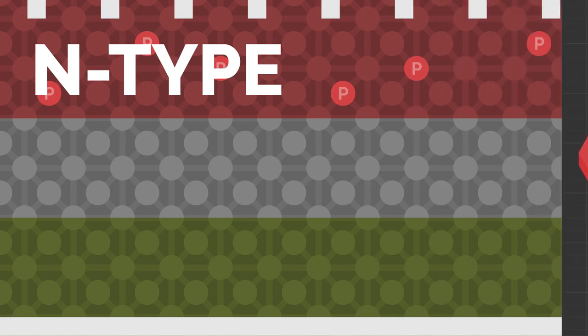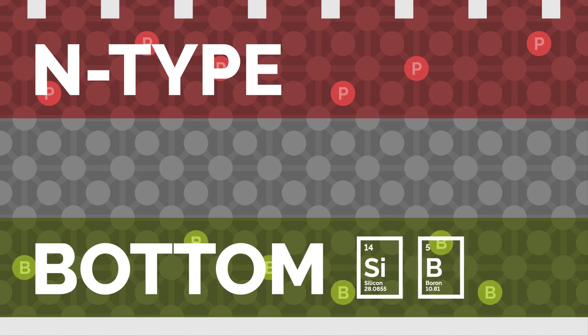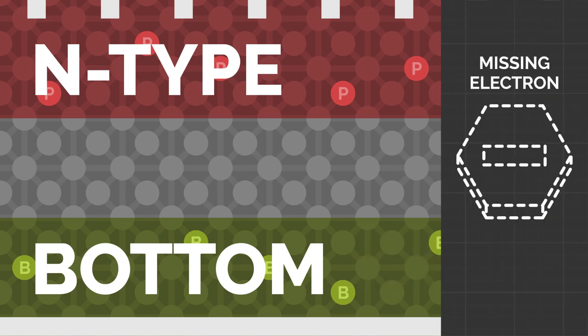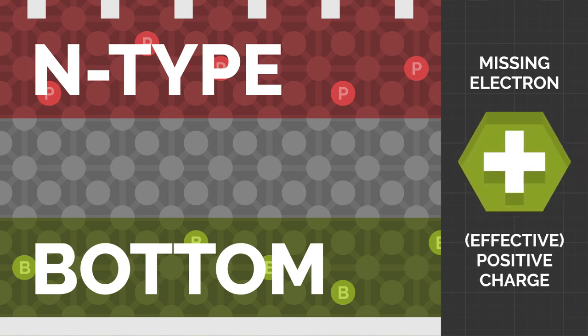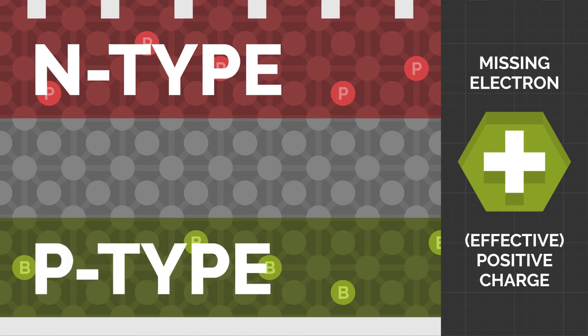of electrons. The thin bottom layer contains both silicon and an element such as boron that has fewer electrons than silicon. This gives the bottom layer fewer electrons that are free to move, therefore making the material less conductive for electrons. A missing electron can be described as an effective positive charge. Therefore, the bottom layer is called positive type or p-type, as it preferentially favors the collection and transport of these positive charges, also dubbed holes.